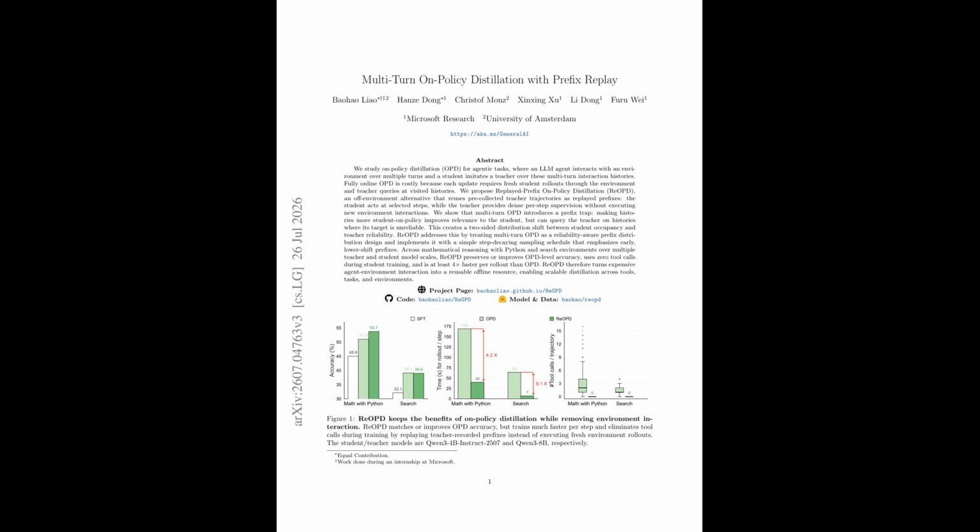First, why exactly does teacher reliability degrade on student-generated prefixes? The teacher was trained on a certain distribution of histories, those induced by its own action choices interacting with the environment. When the student, being weaker, takes different actions, the environment evolves differently and produces states the teacher rarely encountered during its own training. The teacher's next token distribution on those states isn't wrong exactly, but it's less calibrated, more like extrapolation than interpolation. So its supervision signal becomes noisier and less trustworthy precisely where the student needs guidance most.